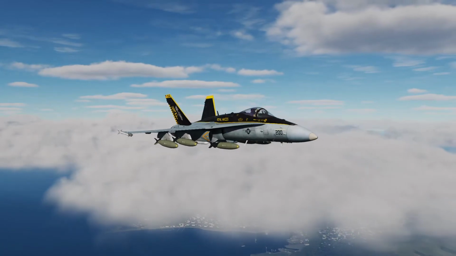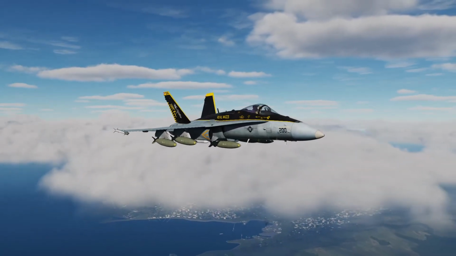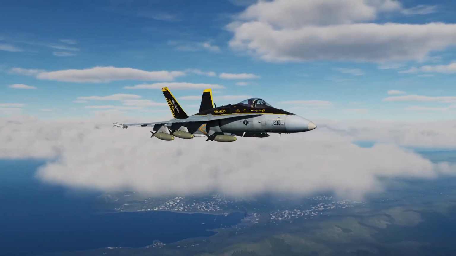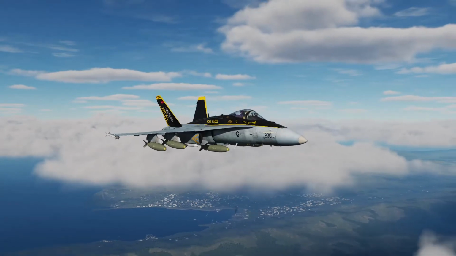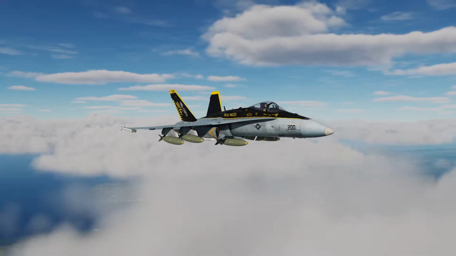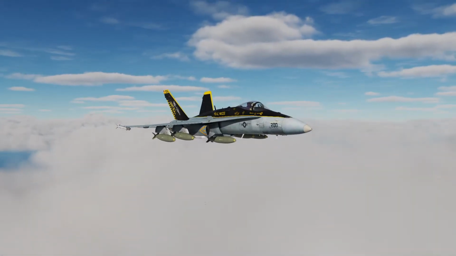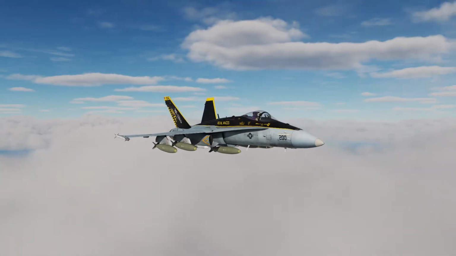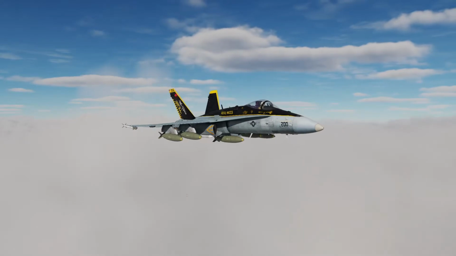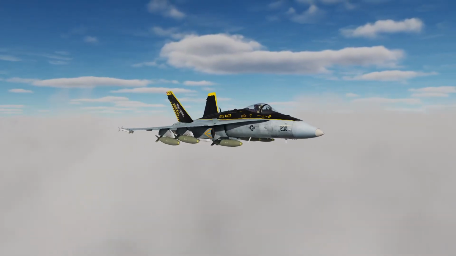Now say you have multiple ejector racks, or MERs, on stations 2, 3, 7, and 8, each with a pair of Mark 82 slick bombs for a total of 8 bombs. This time you set the quantity to 8, multiple to 2, and the interval is still 200. The system will send a pair of release pulses, and instead of single bombs hitting the target area 200 feet apart, a pair of bombs will hit. Setting the multiple to 4 will result in 2 groups of 4 bombs each, 200 feet apart.